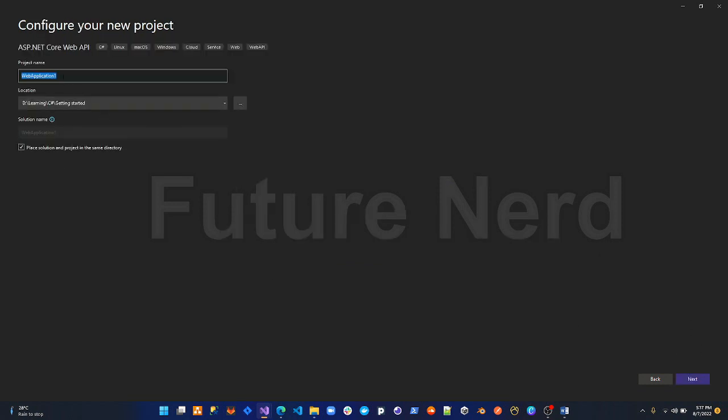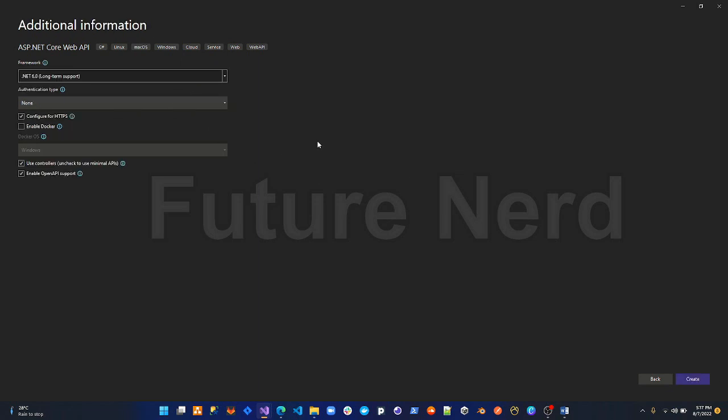Create, next, and here we would name our first API, that first or just API. I would create it here and press the next button.